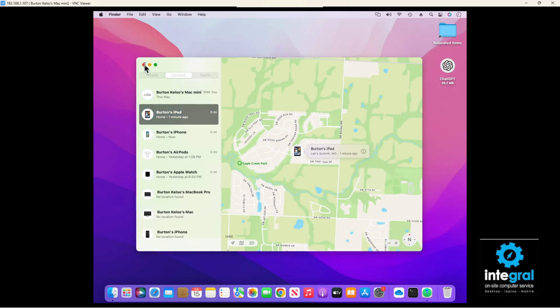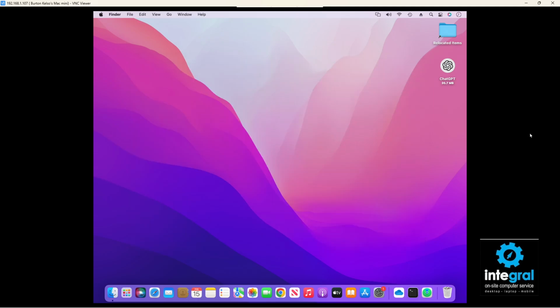But anyway, enable Find My on your Mac to ensure that criminals can't get access to your stuff. That's important because you want to be able to wipe it. Find My doesn't only work on MacBooks, but also on your iPhone, your iPad and any other mobile Apple devices that you currently use.